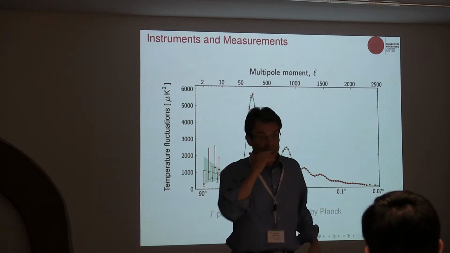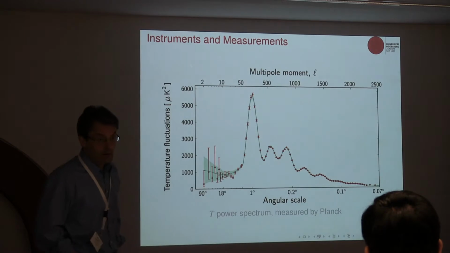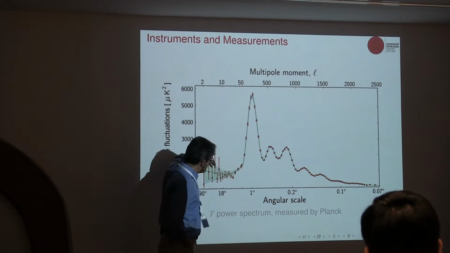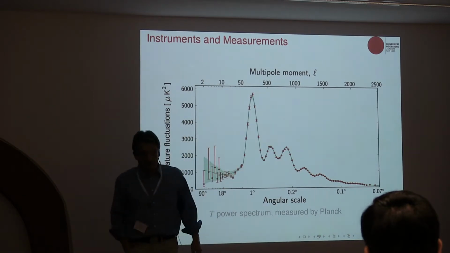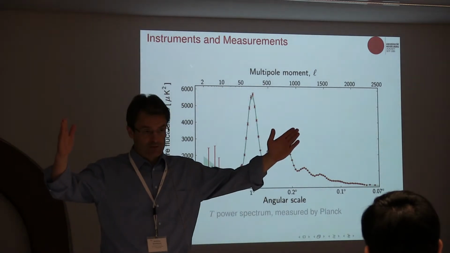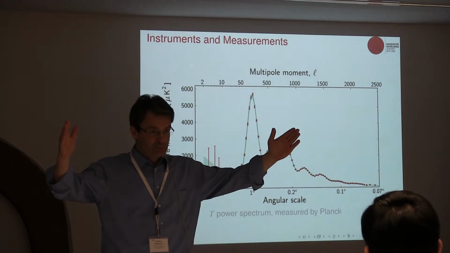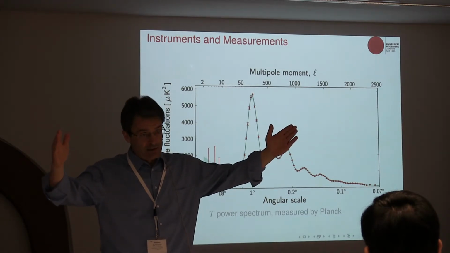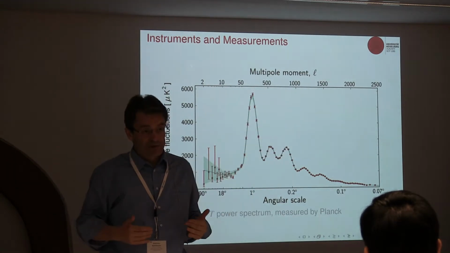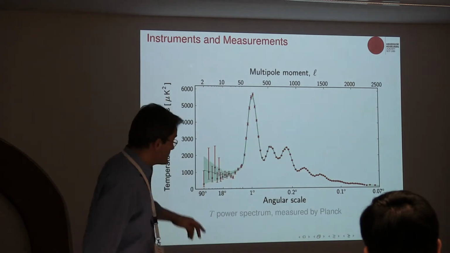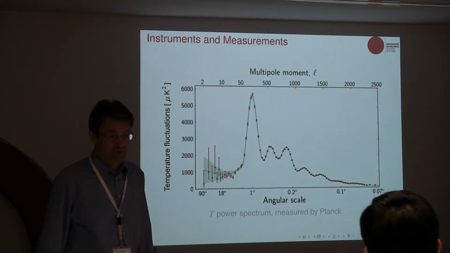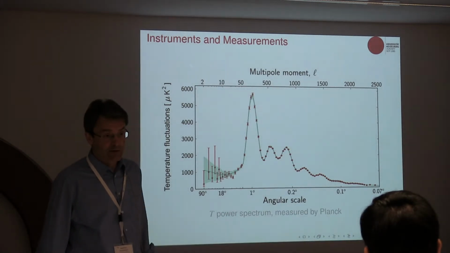Just a question, why do the error bars blow up for large angles? Yeah, this is because of the so-called cosmic variance. There's only a finite number of spherical harmonic modes that you can fit on a sphere. And the lower the multipole order gets, the larger these modes become, and the smaller is their number that you can fit on the sphere. So that's the statistical fluctuation because there is only a finite amount of modes that you can fit on the finite sky. That's called cosmic variance.